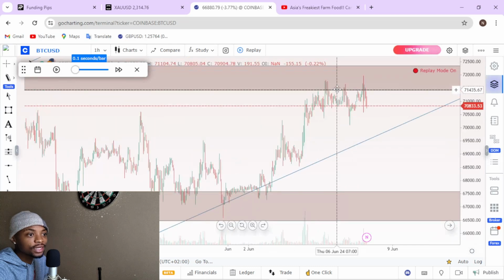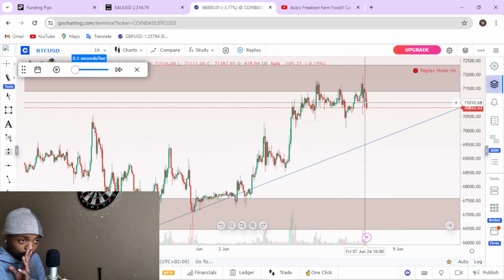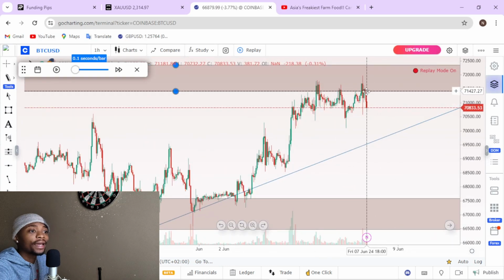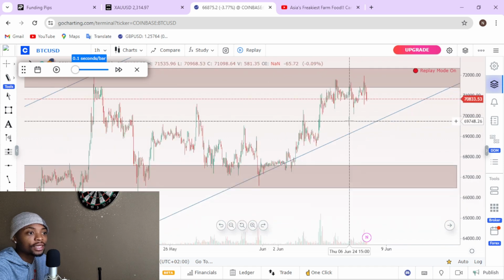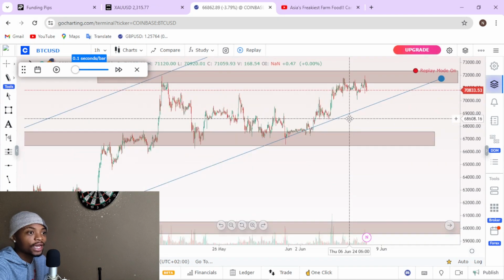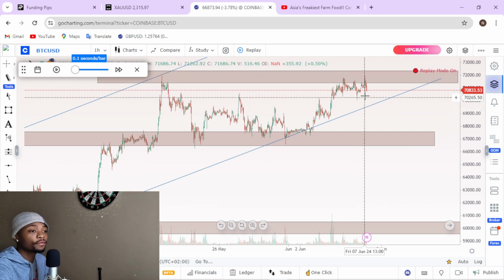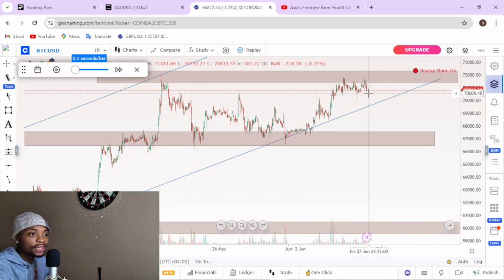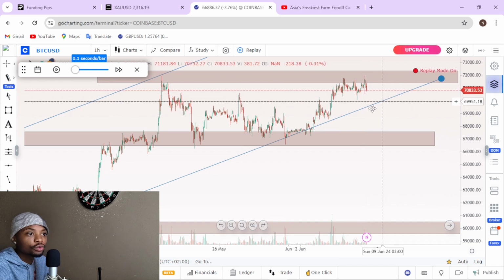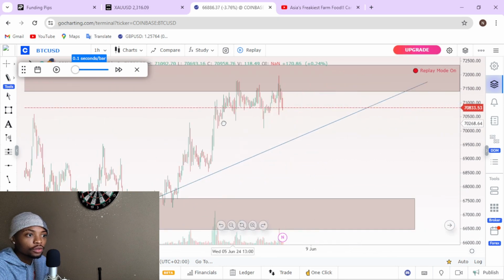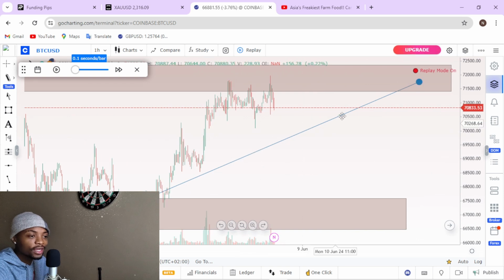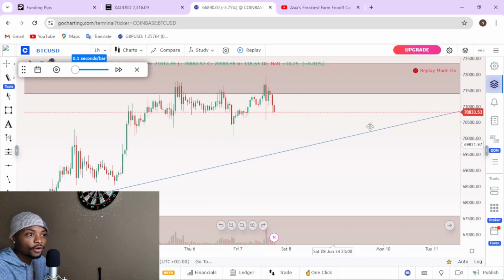So I could have just instantly entered my sell positions here, but me being me, I wanted to enter a trade that has a very high probability, right? So I waited for a third confirmation. So for a third confirmation, what I was basically waiting for was for price to break below this trend line that we see right here. I wanted price to do something like this. Let me just draw it out for you guys to see.